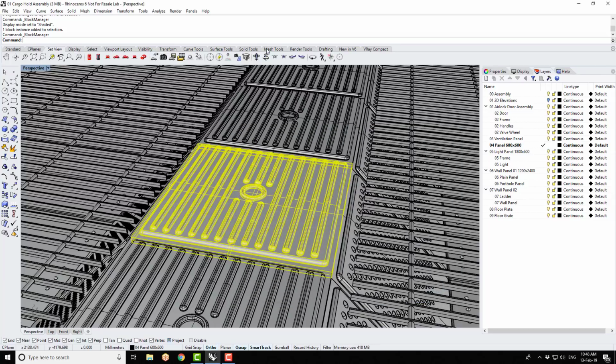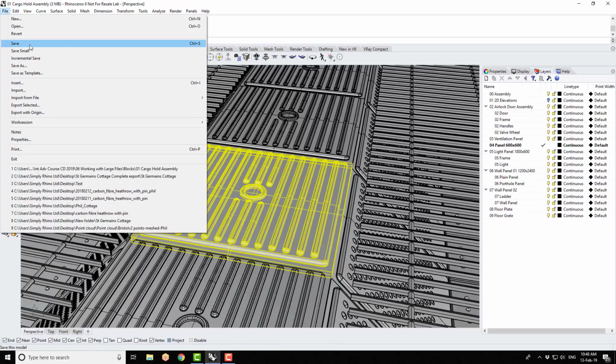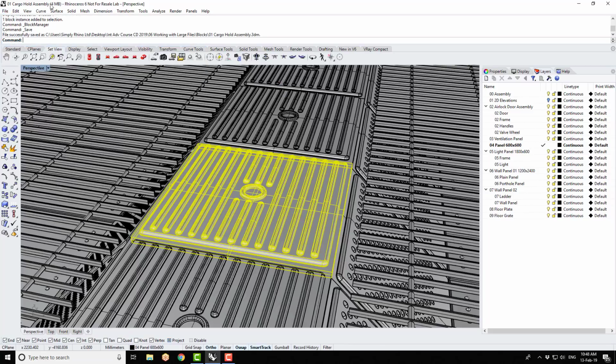One of the changes that this will make is that it will make the file bigger. So at the moment this file is 3 megabytes. If I now save this file, you'll see that the file size increases to 4 megabytes because we now have real geometry in the file that is linked rather than just a link.